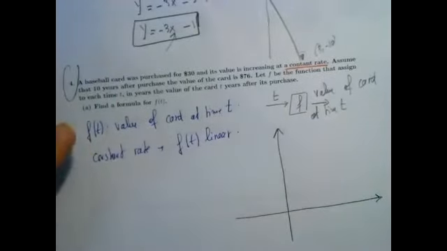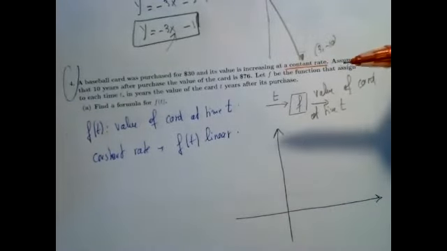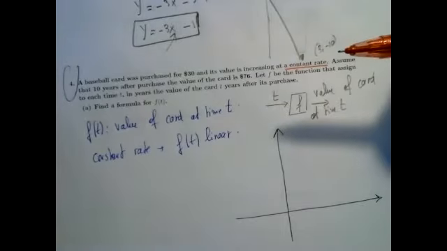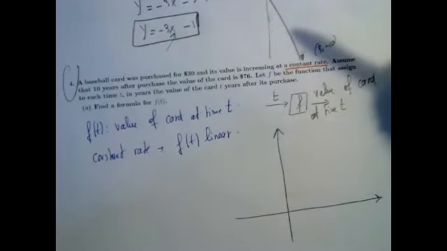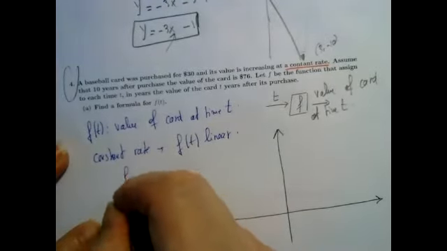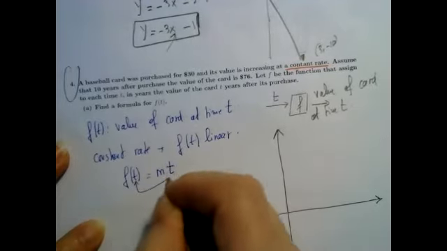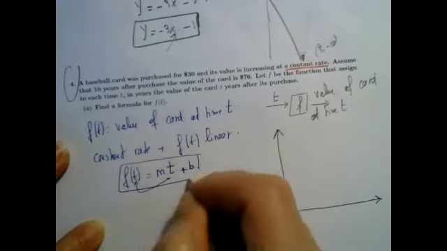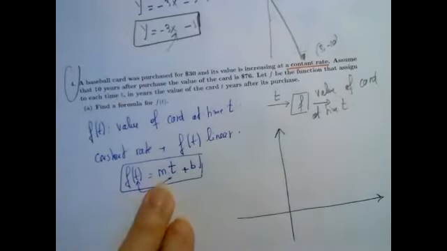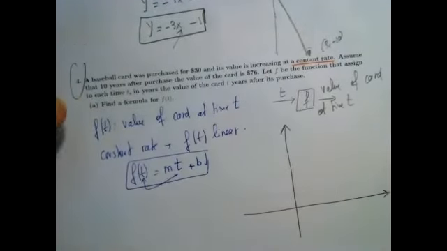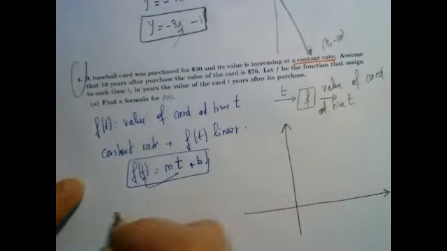Okay. Now, find a formula. What does it mean to find a formula? It means find the rule so that if I give you the time, you give me the value. That's what the formula is. It's like the equation of a line. That's the rule that we needed. So since it's linear, we know that the formula should have the form slope times time plus b. So to find the formula, you have to find the m and the b. To find the slope, I need 2 points. Did I give you 2 points? Now let's read what I gave you. What is it I gave you?